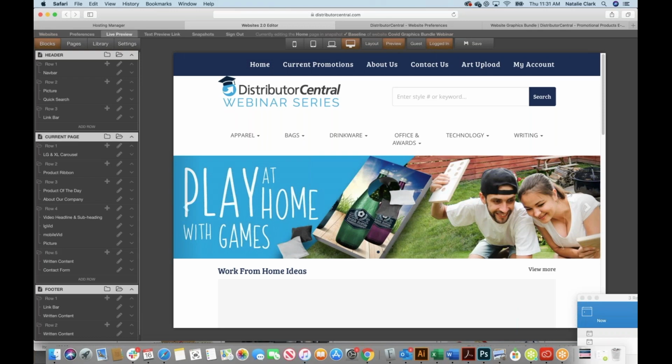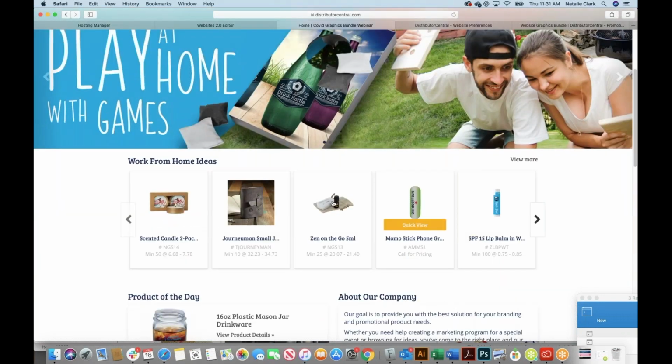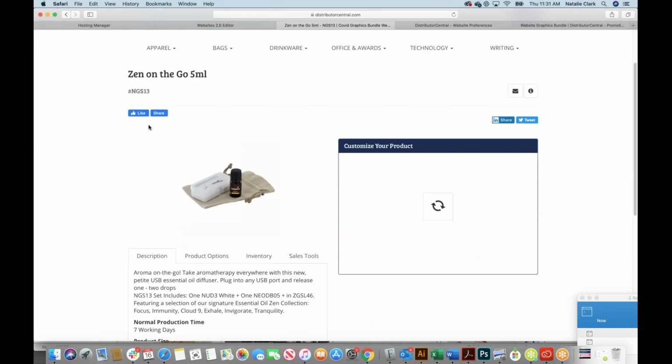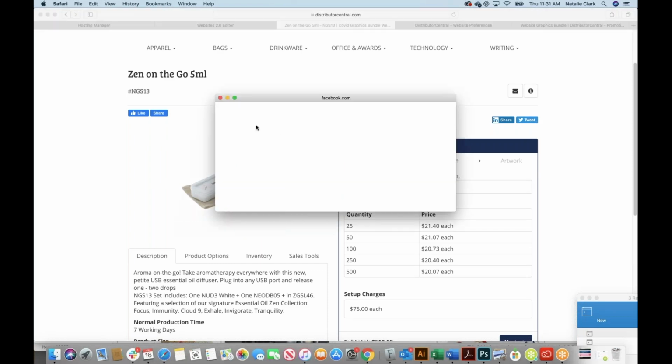And so now if I go to my live preview, or if you just go to your website URL and I pick a product, you'll see that here's the like and the Facebook share buttons, and then here's LinkedIn and the tweet buttons. You do have to make sure that you're logged in to those accounts in order for it to let you share it. Let's say we want to share this product on Facebook.